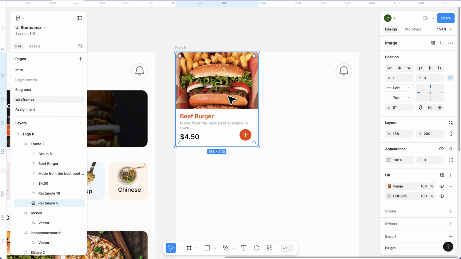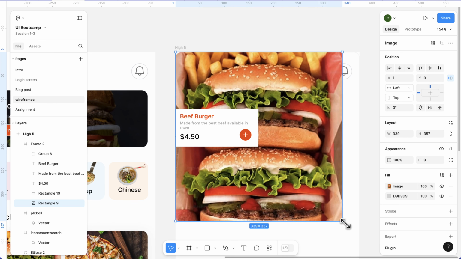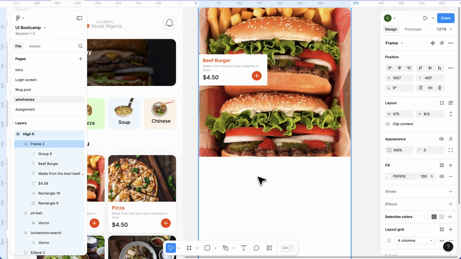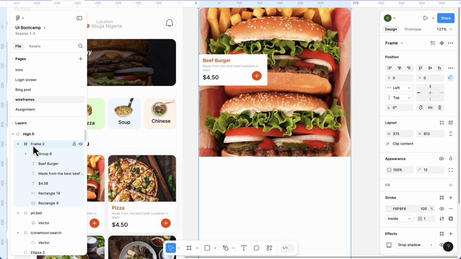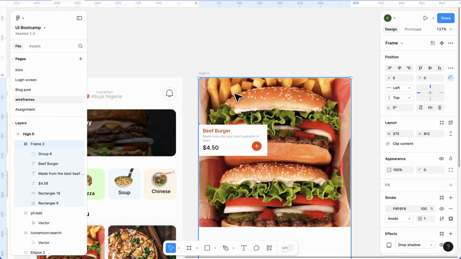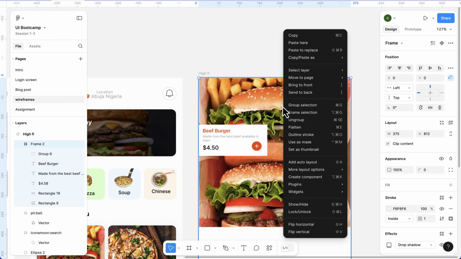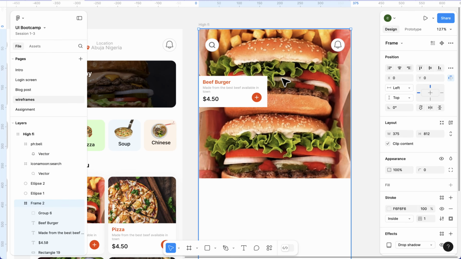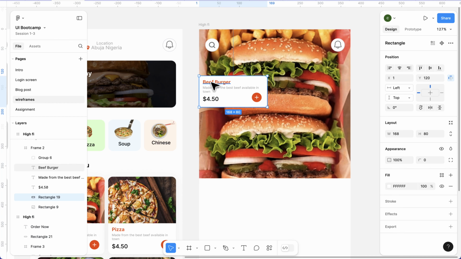For this image now, what we want to do is to increase this image. So I'll click this and then drag this somewhere here. Somehow our frame is getting that corner radius. So I'm going to select this particular frame here. That's the one inside the high fidelity, and remove this corner radius. So you notice here it's gone. But we want these icons to be visible. So right click and send to back. So we have these 2 icons here. These other groups, don't worry about them.